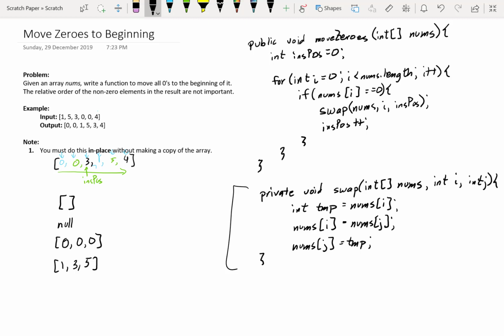If we take a look at our current test cases here, we are handling this, and we're handling this as well, and we are handling this too. For null, we just need to add a check here. If null, then return.